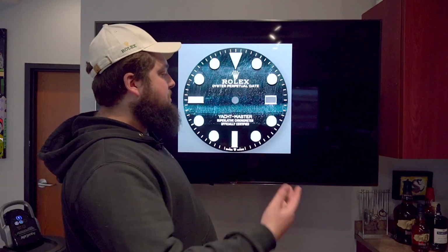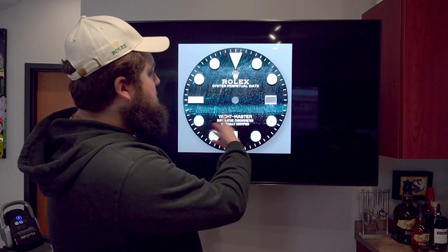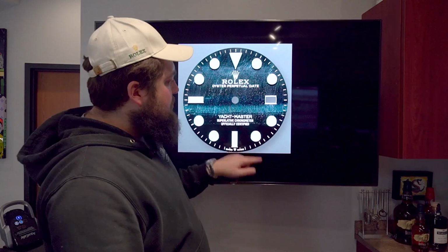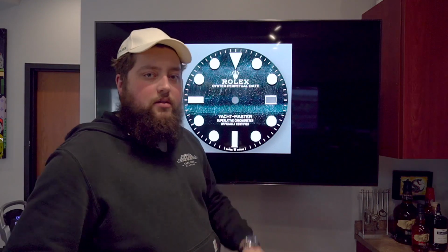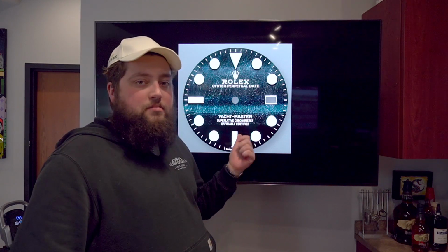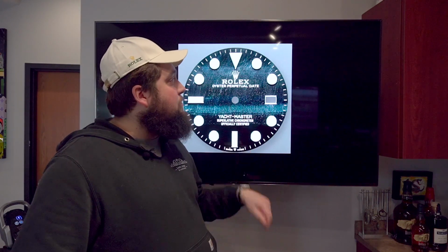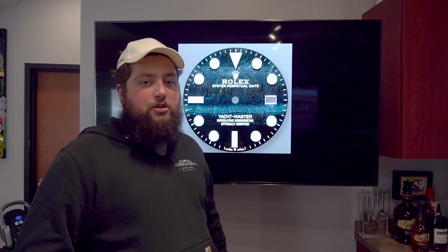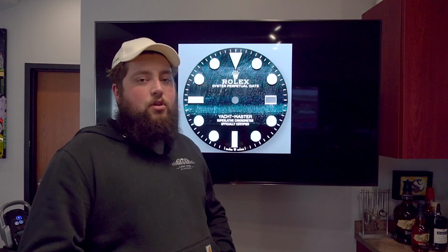So here is a close-up of the dial that I found. Really nice. I'm sure when you're wearing it, these white wisps kind of hit in the light. Yeah, that'll be a fun watch. The Falcon only comes on the white gold as far as I know. And keep in mind some of this information is brand new, still developing, so things can sometimes change. Last year when we saw the Rolex catalog change, it wasn't fully updated until a week after they posted online.